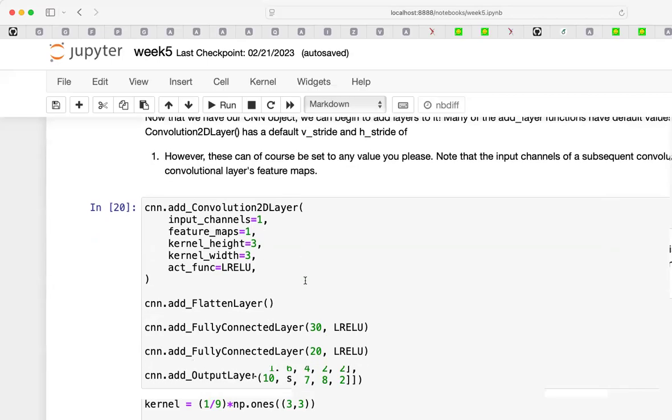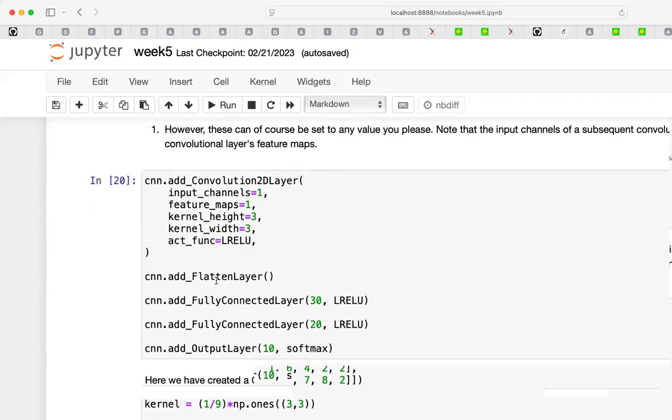So you can see typically a standard setup here. You have a kernel of height 3, width 3. You have an activation function, which is a leaky ReLU. Input channels, just 1. You have the flattened layer, the fully connected layer, and here's another fully connected layer which you can set up, and then you have an output layer.